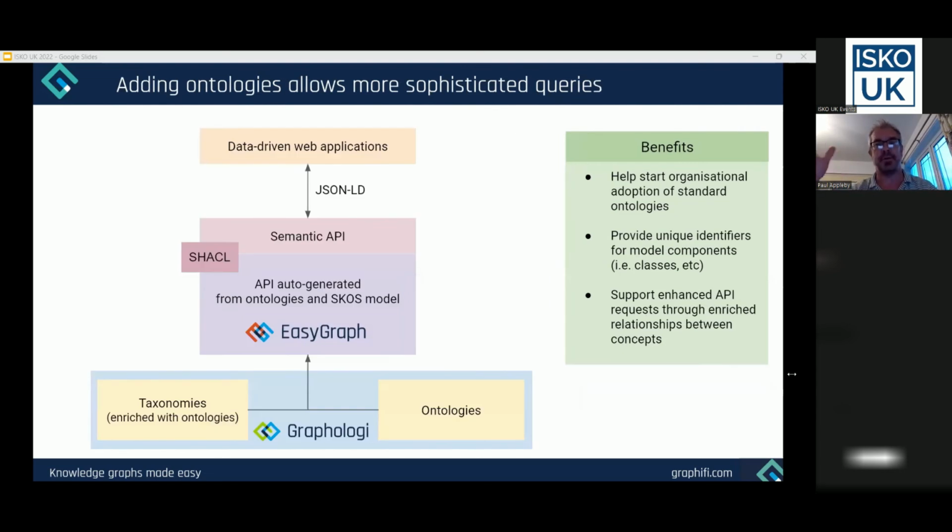And then obviously when you've reached the ontology phase of sophistication, you incorporate that into your knowledge graph deployment. And again, you can generate additional APIs from that. It can be a read-write graph. It depends on the use case. Some will be read-only, some will be read and write. And so in this instance, again, SHACL is part of the system, automatically generated from the models. And it manages the write part of the data, and that can be really crucial, obviously, for getting data in the correct way into your wider graph.